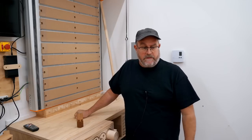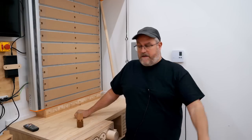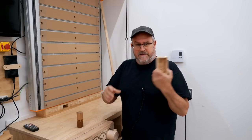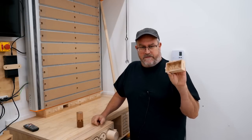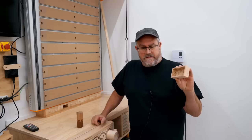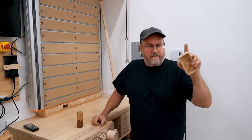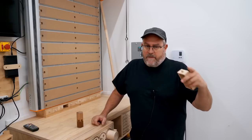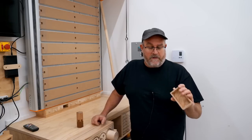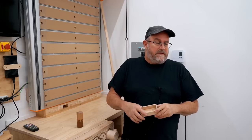It's Sunday afternoon. I released the main channel video on Friday — it was about making these drawers, which I thought was an interesting project. There's nothing new about the folding miter approach, but using the router bit was interesting because my other V-groove bits don't cut a sharp point; they won't cut a clean corner. That's the reason I went with that.